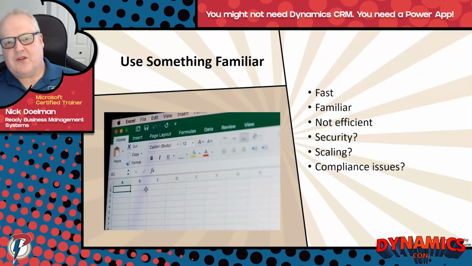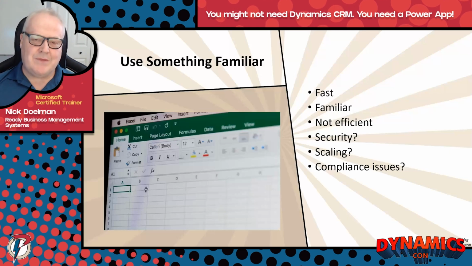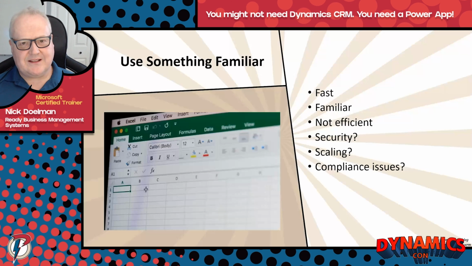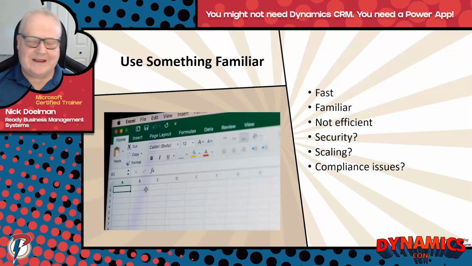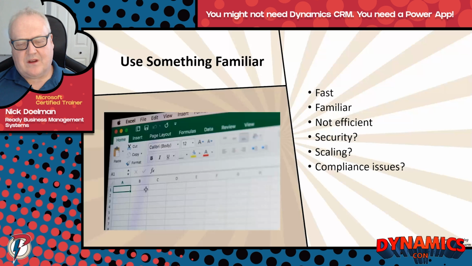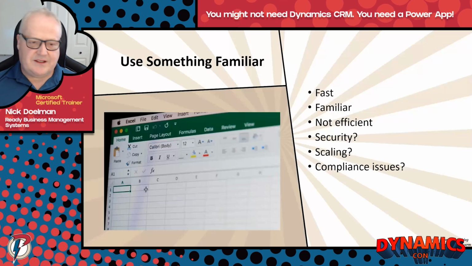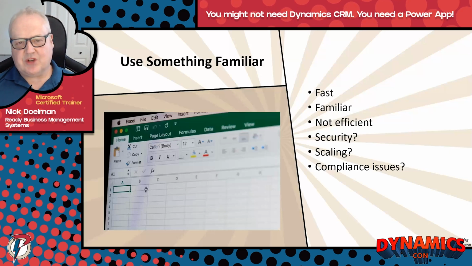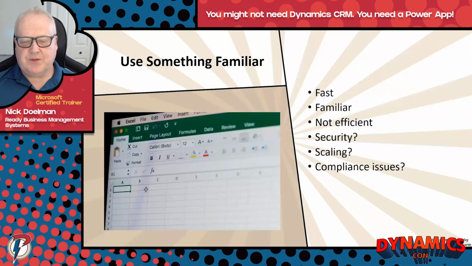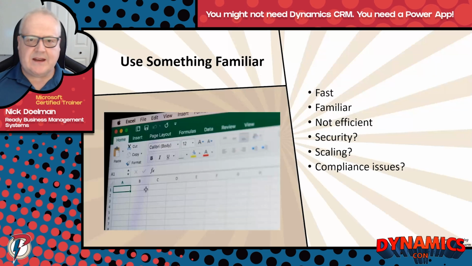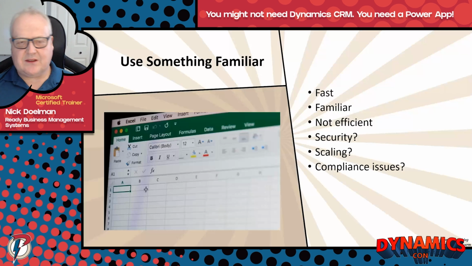But then we get into other problems. It's not really efficient. If you're storing millions and millions of rows of data in an Excel sheet and trying to scroll down and find stuff, it's probably not the best way to do it. Is it secure as well? Because anybody can open that sheet and see all those different bits of data, maybe some of those other worksheets. In terms of scaling, if you have multiple people that need access to that sheet, how many of you work with a sheet where suddenly someone else needs to edit it and you need to send an email around to say, oh, we need to edit the worksheet, can you open it up for us? And all those types of things.